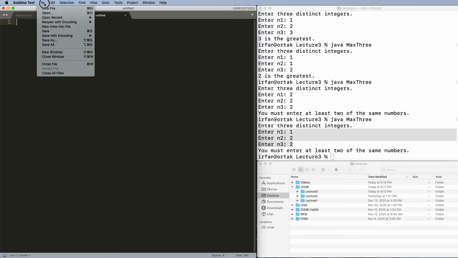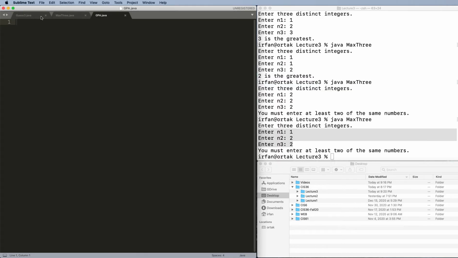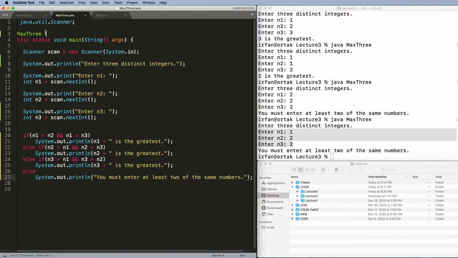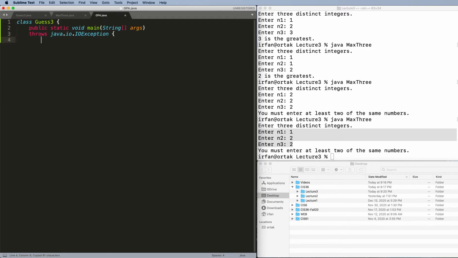All right, let's try this together. Save as, so I'm going to call this GPA.java. I have two options. Since I'm asking for the letter, I could use System.in.read, or I can use the Scanner class to read a string. Okay, so I want to go with this one. What I want to do is cheat a little bit here. I'm going to copy the entire code and then enter and then close them. Okay, so what should I name this? I should name this GPA.